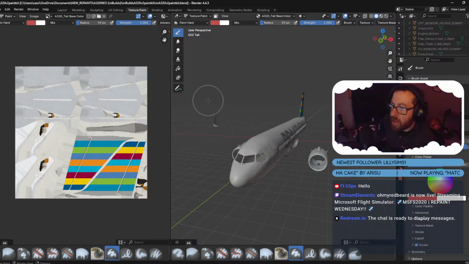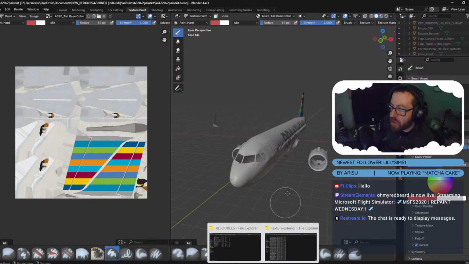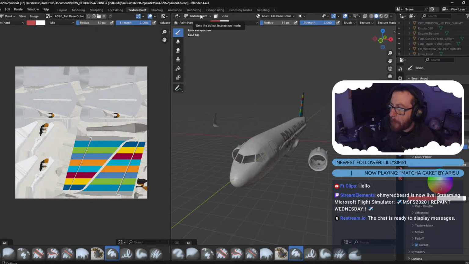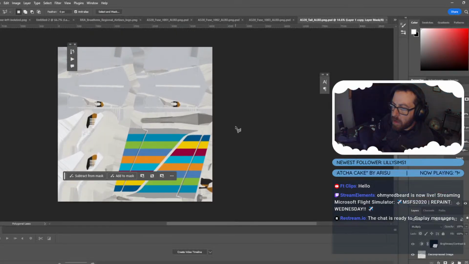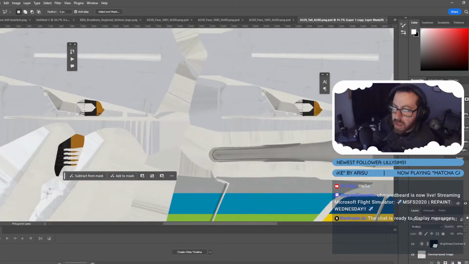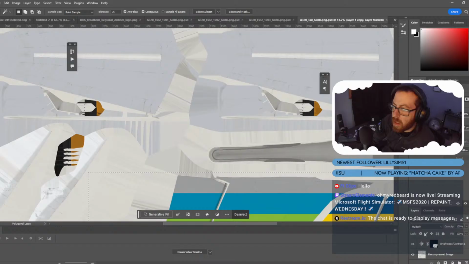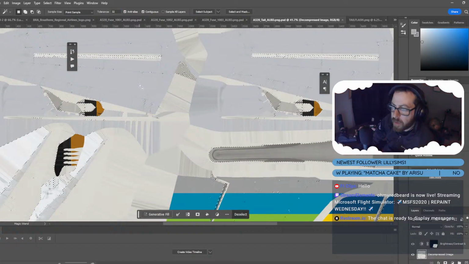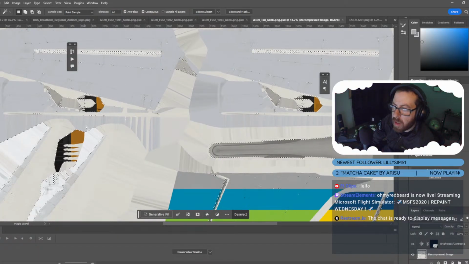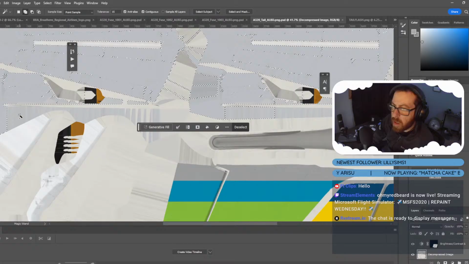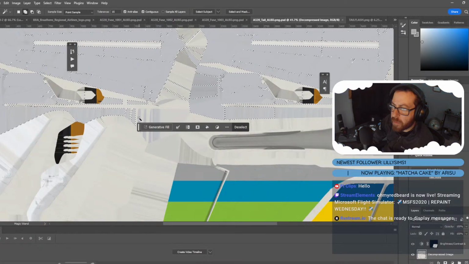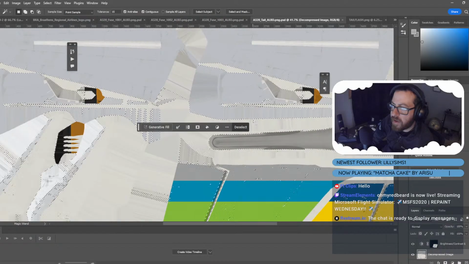Although, interesting thing I just realized, or just thought about, because the vertical stabilizers they actually need to be... now that I'm thinking about it.